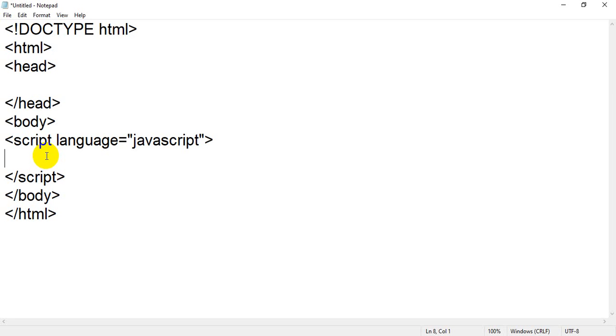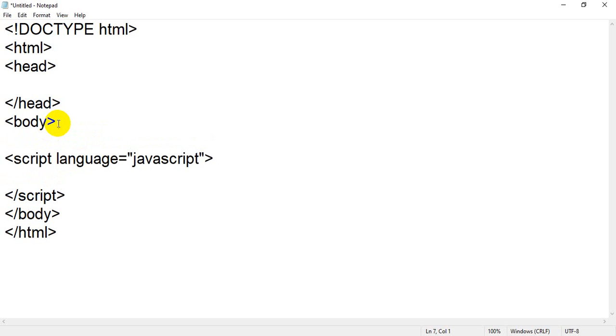So the first thing is that I just want to create a variable, then I will store some value, then I will apply pre and post increment. So let me give one heading inside the body tag. I am going to write an h2 tag, and I am writing in the body tag, which means I am writing in HTML.